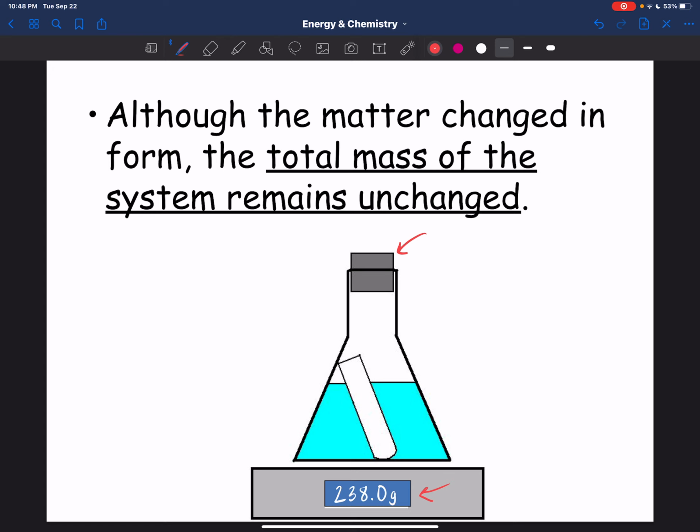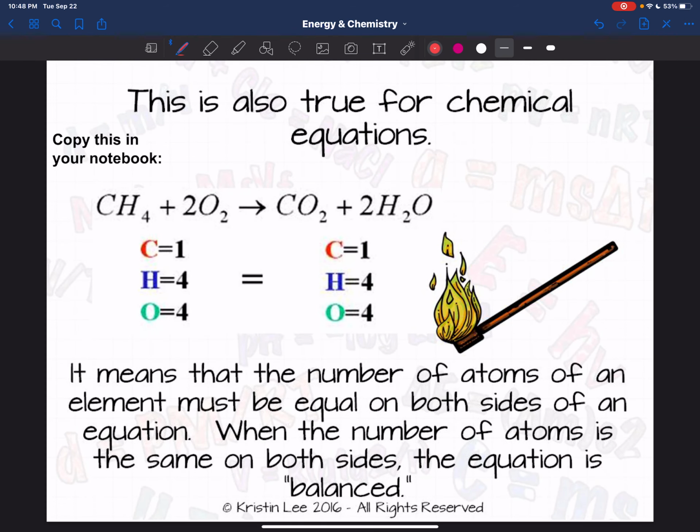If you had an open system, the thing that could potentially escape is gas. You don't want any gas to escape. All of this in here could potentially be gas. You just don't see it, but it is trapped because it is a closed system. So if there's ever a difference in conservation of matter between your reactants and your products, chances are what escaped was gas. Make sure you understand that.